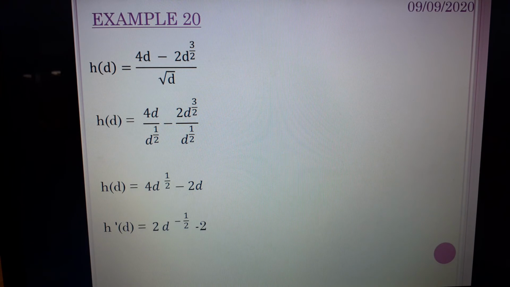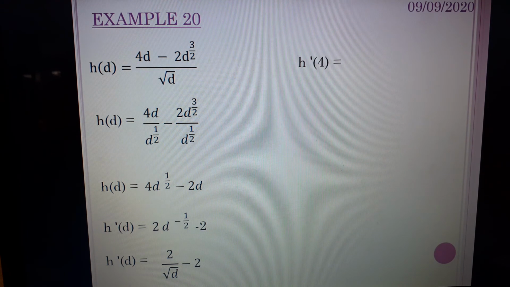So that's our new derived function, but we're going to be substituting in the number 4, so we really need to get this fixed up so we can put the number 4 in, because it's hard to think what 4 to the power negative a half is, but once we turn it all back to surds again, we can do that. So we take the d down the bottom and make the d to the power positive a half on the bottom, which then allows you to make it the square root of d. So that's 2 over the square root of d, take away 2.